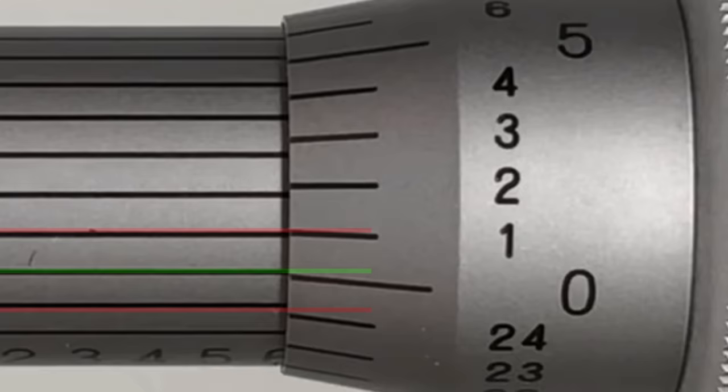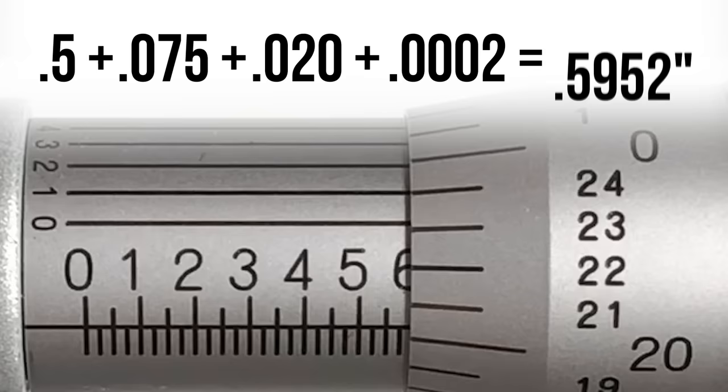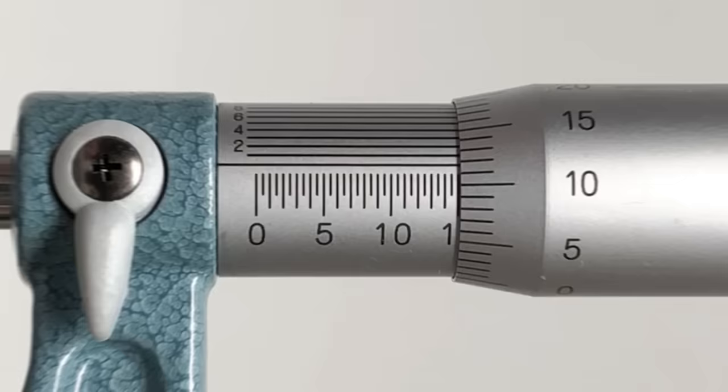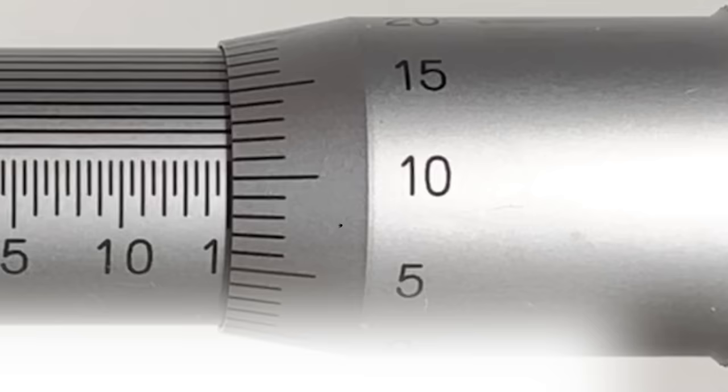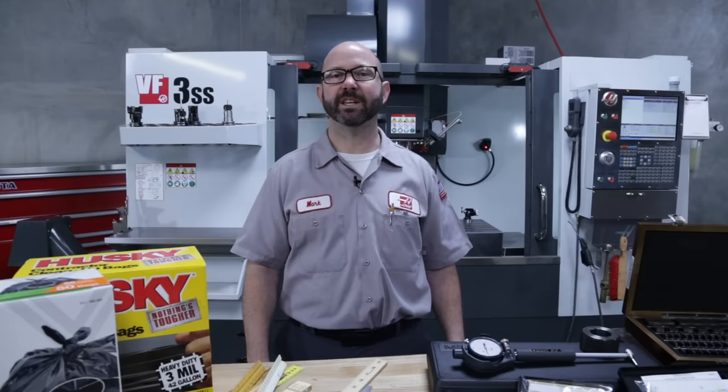So finishing up our math lesson here, we have 0.5 plus 25, 50, 75, plus 20, plus 2 tenths, gives us 0.5952, 595 thou and 2 tenths. Metric micrometers are very similar, with graduations of 1 millimeter and half a millimeter on the sleeve. Graduations on the thimble every 0.01 millimeters, 10 micron, and a vernier scale on the sleeve, which lines up to an accuracy of 1 micron. We'll see these vernier tenth scales on lots of different kinds of micrometers. So it's something we really need to master.